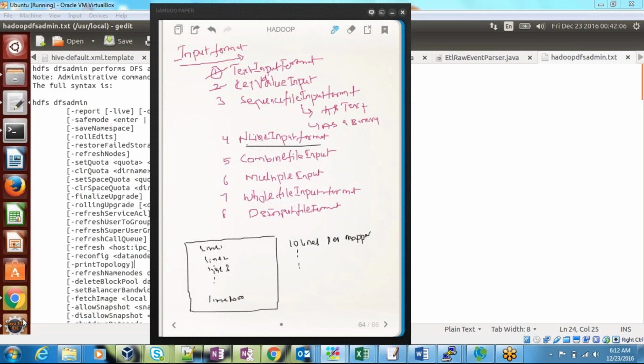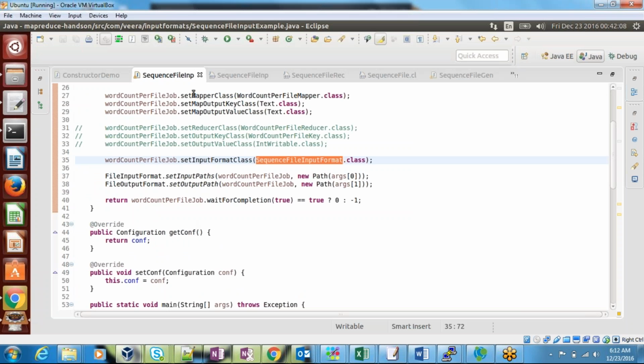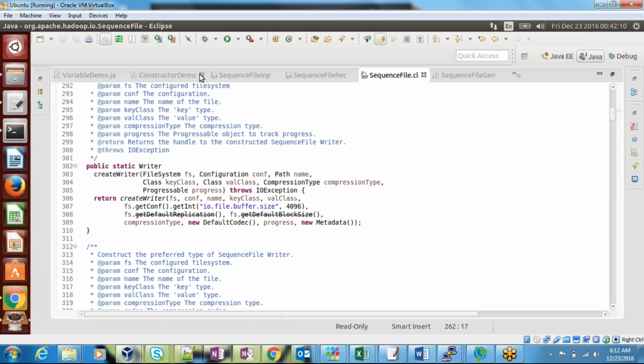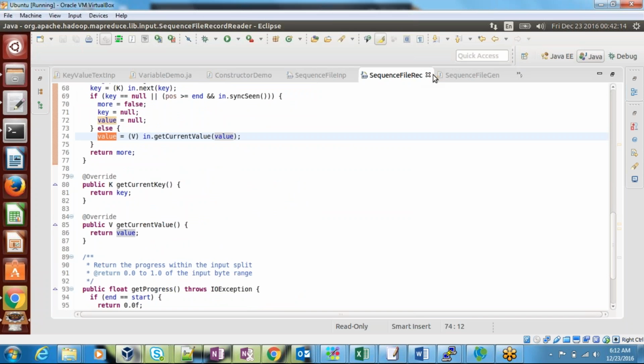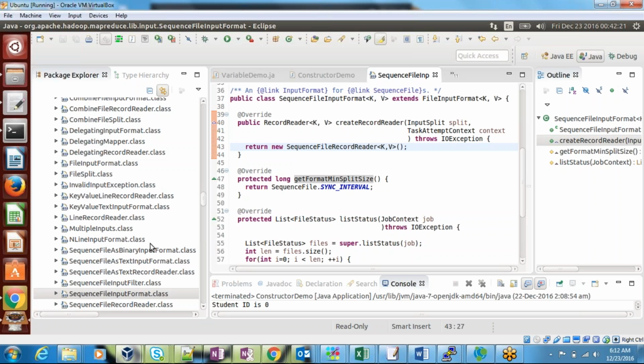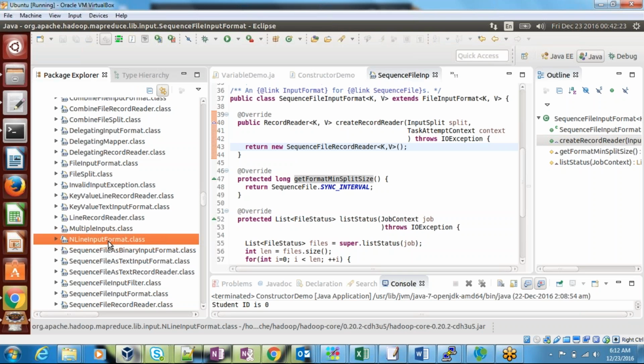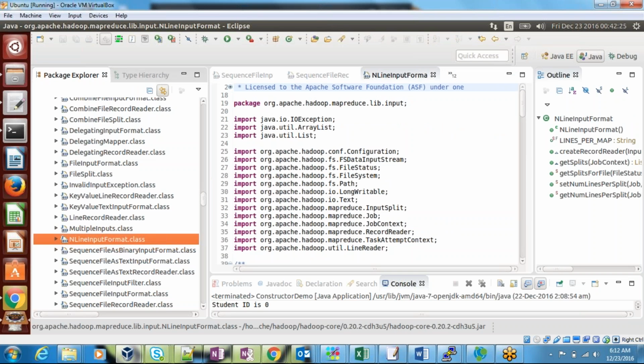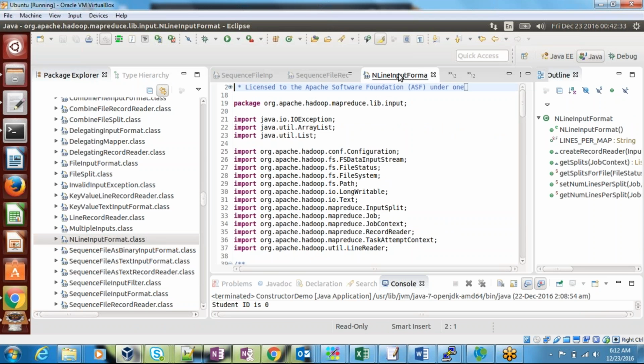Look at guys here. If you go here, there is something called NLine input format. Why I'm showing everything in the source code is because you need to understand, it should not be like magic.